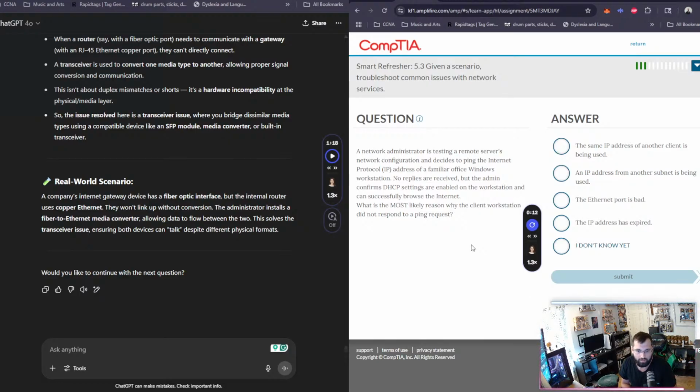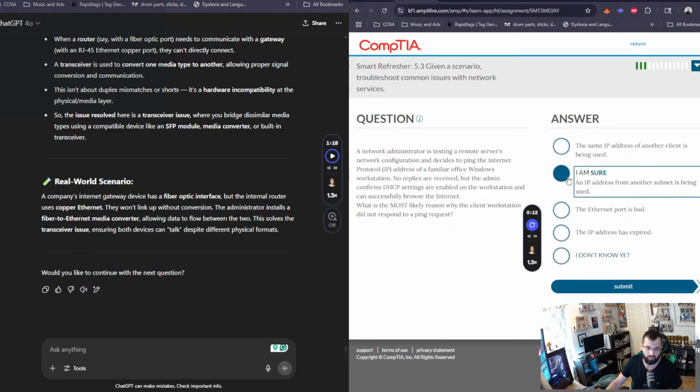Yes, the same IP address from another client is being... No, it's a subnet thing. Because subnets have security where they can stop pings from outside sources. It doesn't matter if the subnet is within the same ecosystem. Like if you are working at, I don't know, boring.com, boring company.